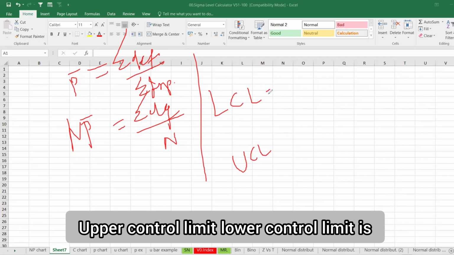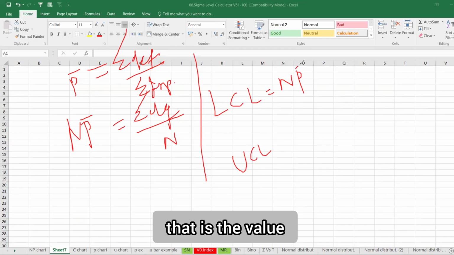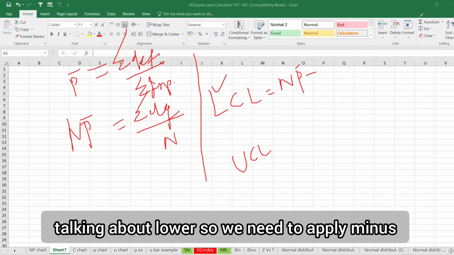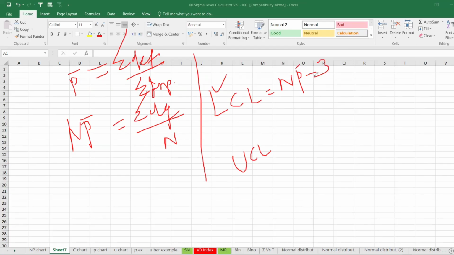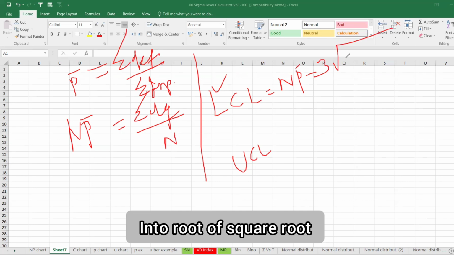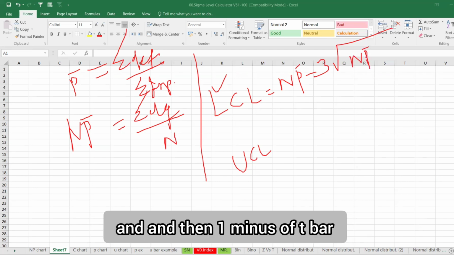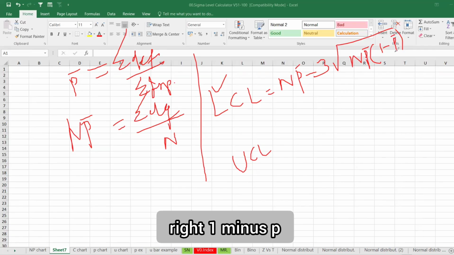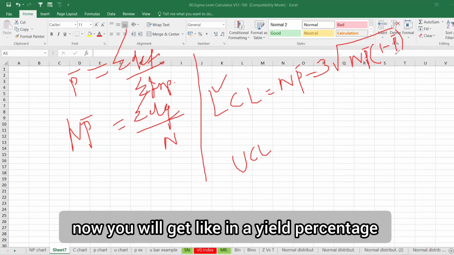The lower control limit formula is very, very simple: NP bar, the value you are going to get, minus, since we are talking about lower, so we need to apply minus, 3 times the square root of two components, NP bar and 1 minus P bar. With 1 minus P, for example, you get something like a yield percentage.